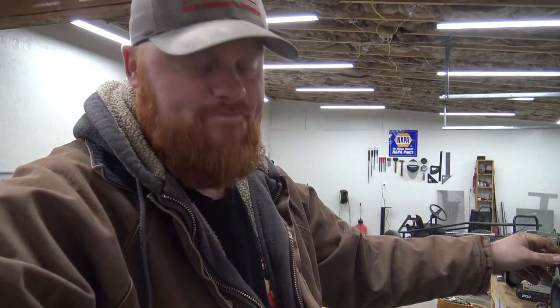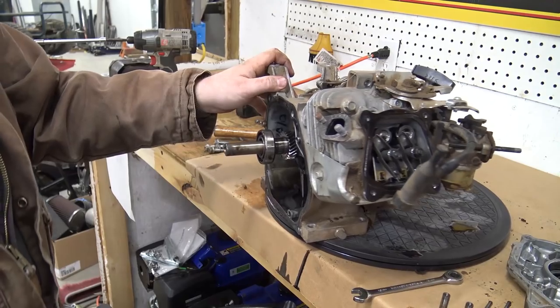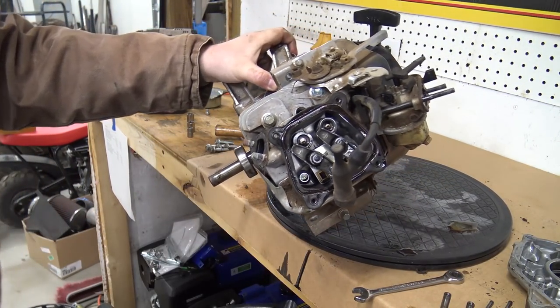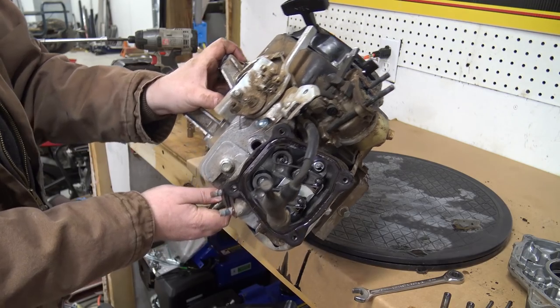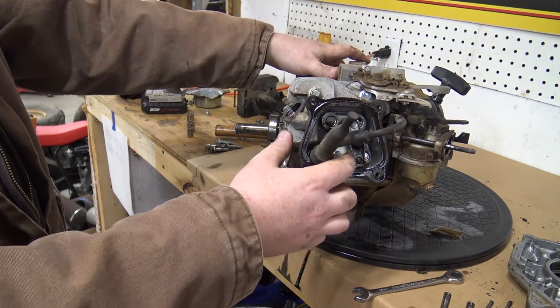But yeah. So I just noticed something when I was about to turn the camera off. Watch this. So this is the exhaust port. It had some water in the exhaust port, which is no good.